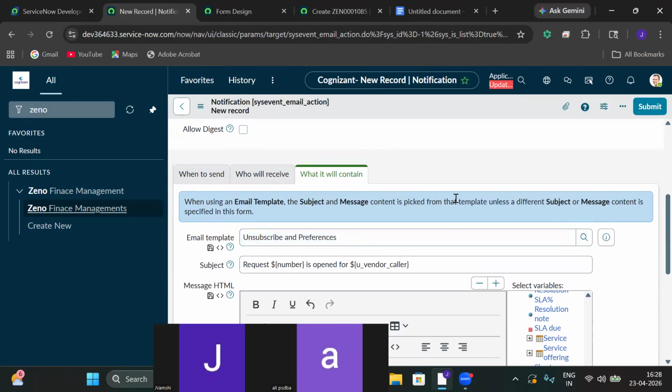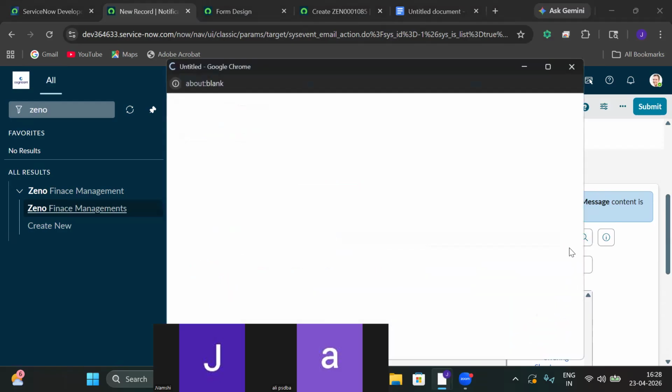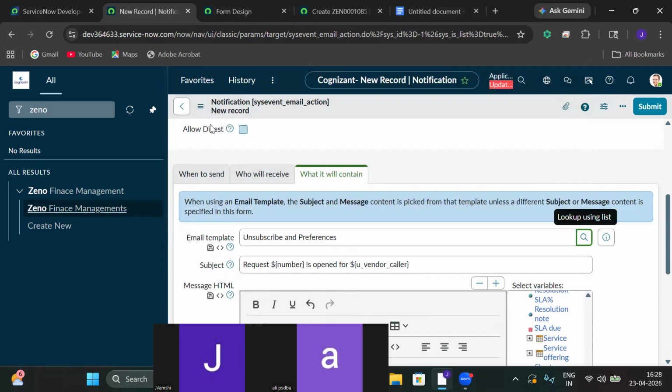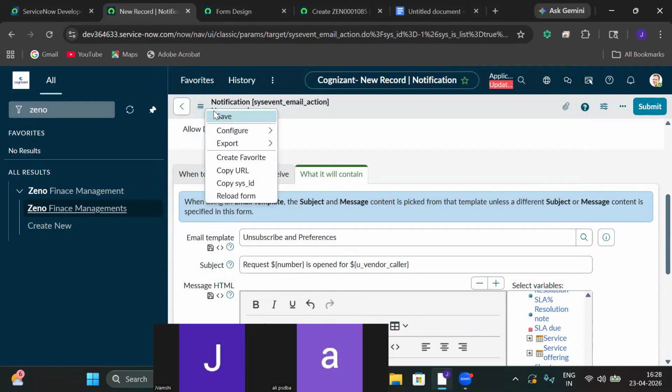For this email template also, I will tell you later. If you want, you can create a new one, then we can select. So to save this.